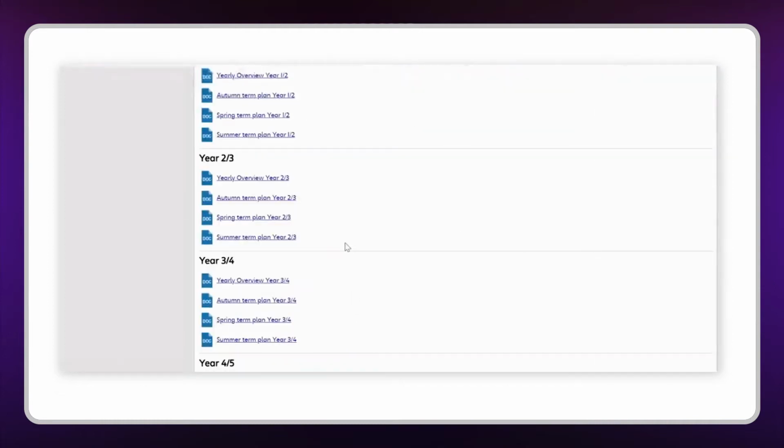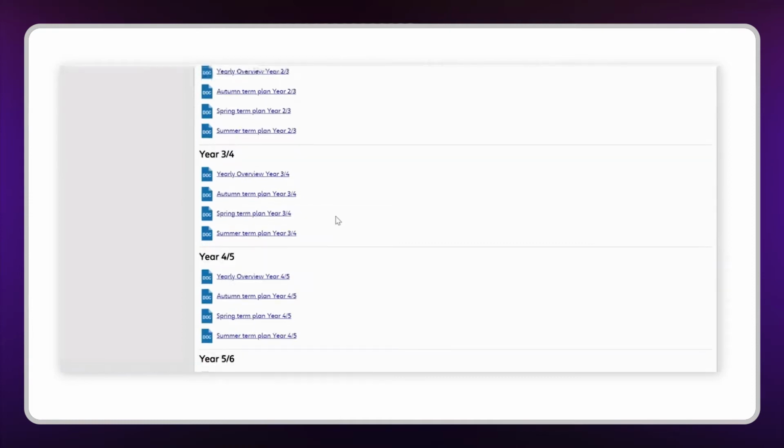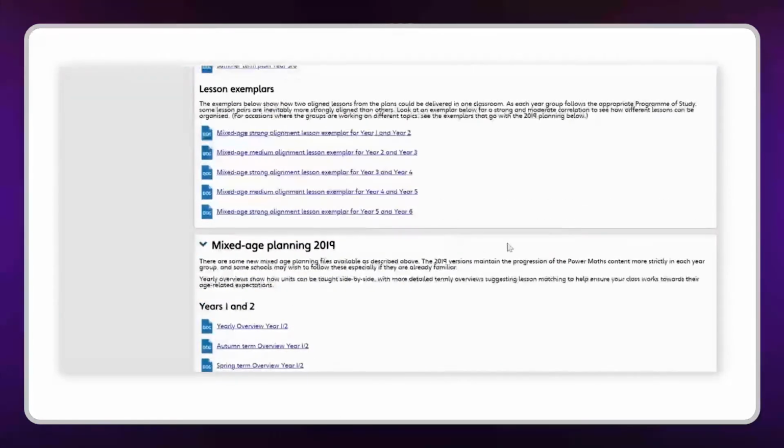Okay, so that is the overview for a term, and I should go back and show you an exemplar now. So we've been looking at these. I've shown you a yearly overview and a termly one. So if I scroll down here to the lesson exemplars, I'm going to spend a little bit of time on these, but absolutely it's something to look at at your leisure if you haven't already. And I think I said already that these are useful for all the year groups. So if you're a year 5-6 teacher and you want to understand how a medium correlation lesson could be done, certainly you can look at the 4-5 example, look at the 2-3 example to understand what that looks like.